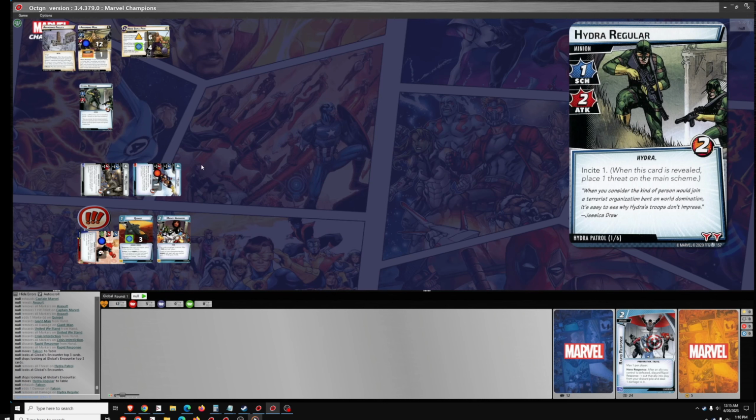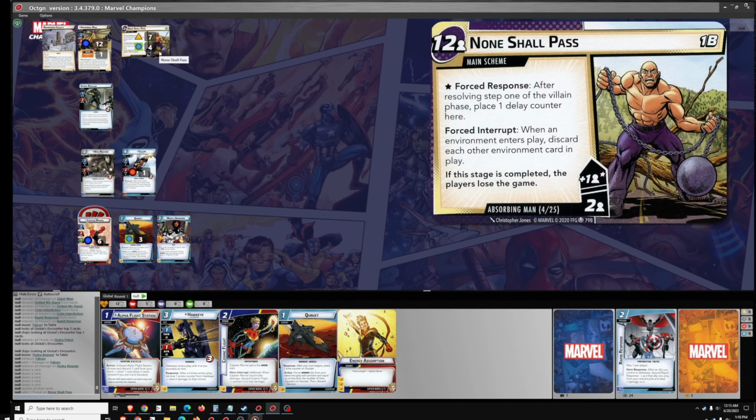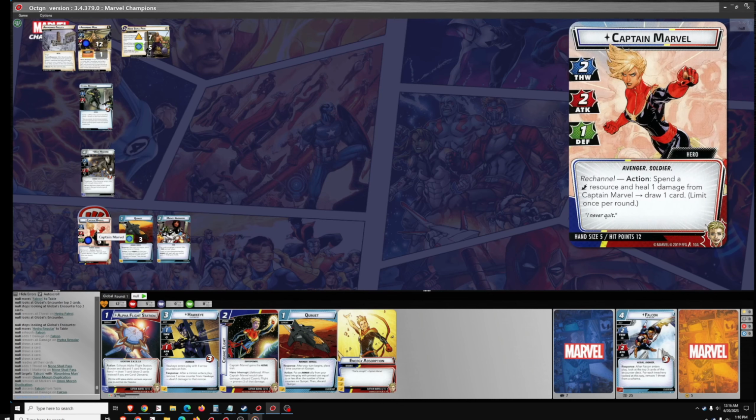So use Falcon to take on one of the Hydra regulars and draw 5. We've got a modest setup getting started with the Quinjet, building up its tokens with a couple of allies on the table. Have to use them inefficiently though because I'm at kind of low health.